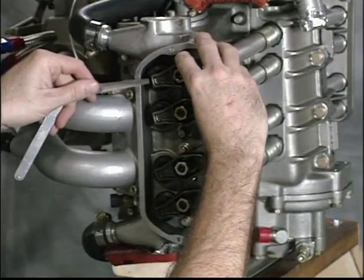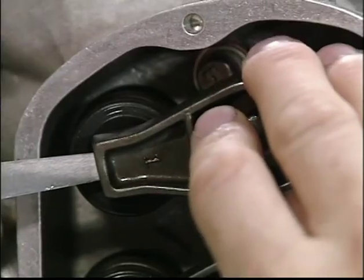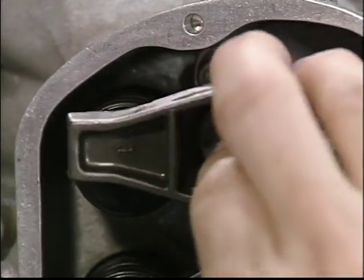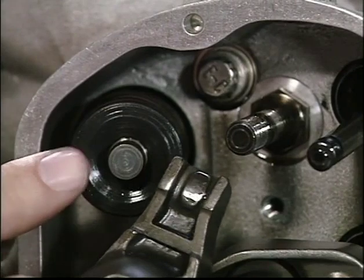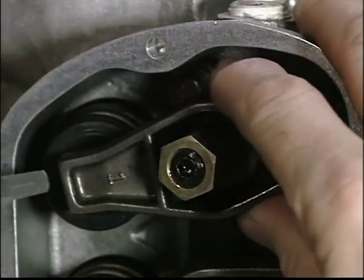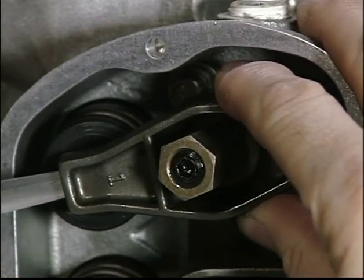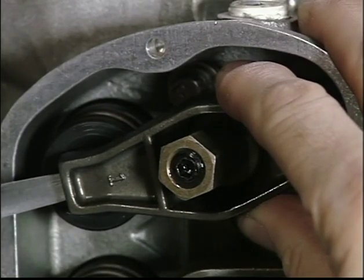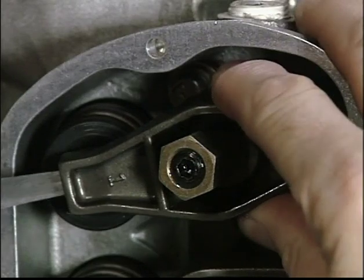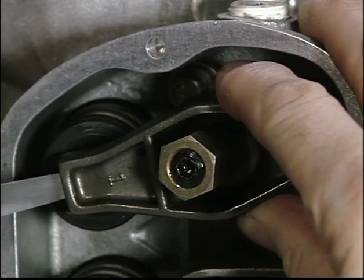Measure the clearance as follows. Insert the blade between the rocker and the lash cap. Note, the measurement is the distance between the lash cap and this convex surface of the rocker. This is why you must move the rocker up and down slightly to center the rocker on the lash cap to get an accurate measurement. Be sure you have found the sweet spot between the lash cap and rocker to make the proper measurement. The proper measurement is determined when the thickness gauge has a light drag when moved back and forth.